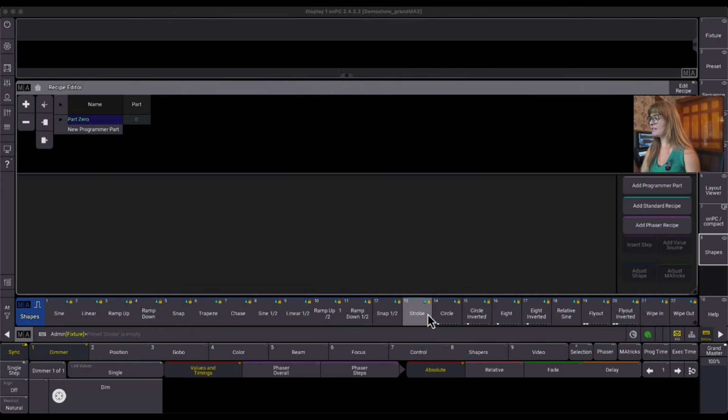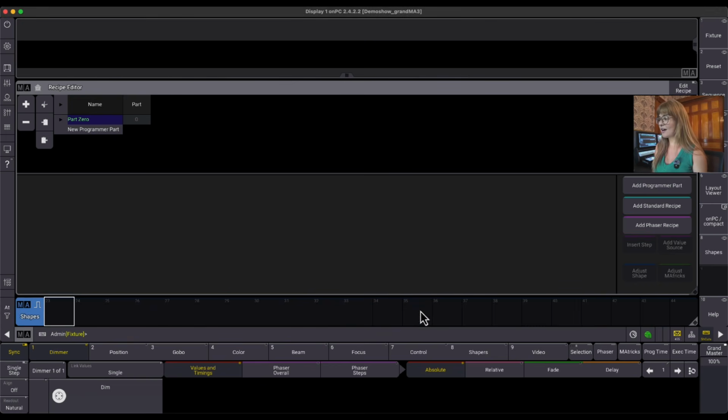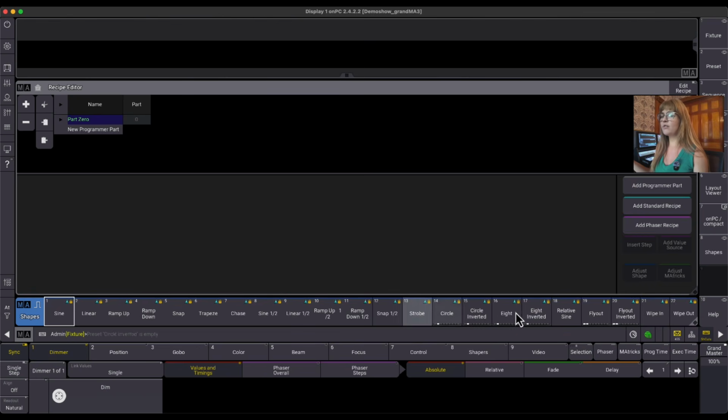So the shapes pool is something new. If you are a former MA2 user, you'll probably want to think of these as forms, but obviously it's a lot more fun in MA3. We use words like recipes, so now we use words like shapes. So great. Okay, so you've got these 22 locked forms. These are going to be the ones you're going to find in every single show file. You don't have to make them yourself. It's going to be a lot of the basics.